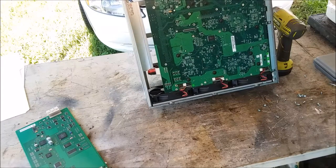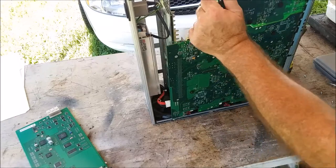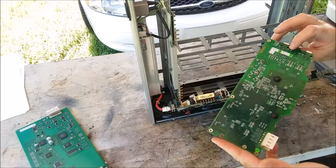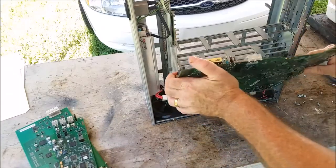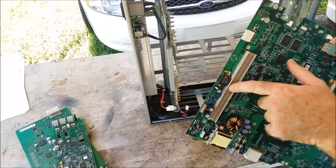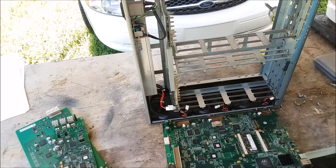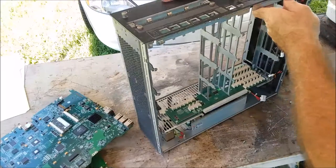Something else is holding this board in — it's plugged into the back plane, that's what's holding it. We've got another little daughter board here with more gold pins, that's nice. Not a whole lot on it, but there's a big chunky MLCC — let's see if they're magnetic. Get this main board out — unplugged. Oh, look at all those gold pins! Lovely. They look like they are pressed in so I should be able to just pull them right out. I'll set this main board aside and see if I can get the back plane board out.